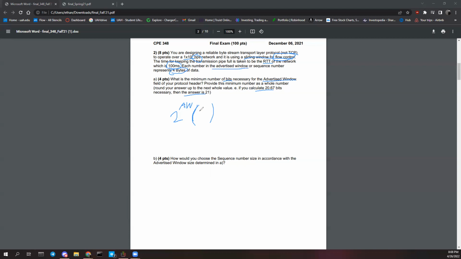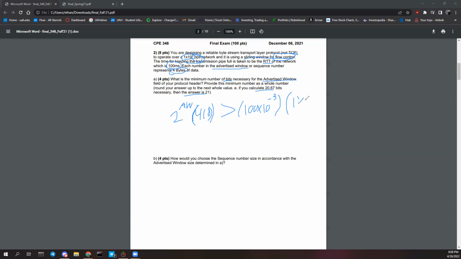So you can do this one of 2 ways. You can convert everything to bytes, or you can convert everything to bits. In his example, he converts it to bits, so I'll stick with that. So in converting 4 bytes to bits, it's just 4 × 8. And that's the scalar there. And he says that this must be greater than the delay, which we know is 100 milliseconds, or 10⁻¹ seconds, times the bandwidth, which we know is bits per second.